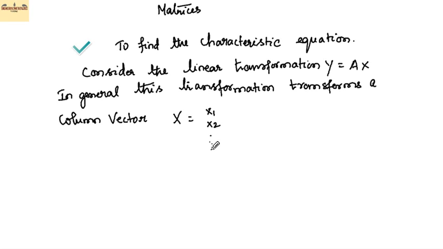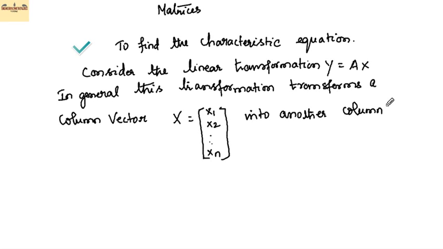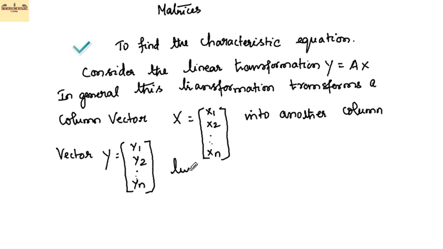For this we use the transformation y is equal to A into capital X, by means of a square matrix capital A. So what about capital A? Capital A is the square matrix. The order of the matrix A is m by n, so it has m rows and n columns. The elements are capital A is equal to aij, that is a11, a12, etc. a1n, and the last row is an1, an2, etc. ann.